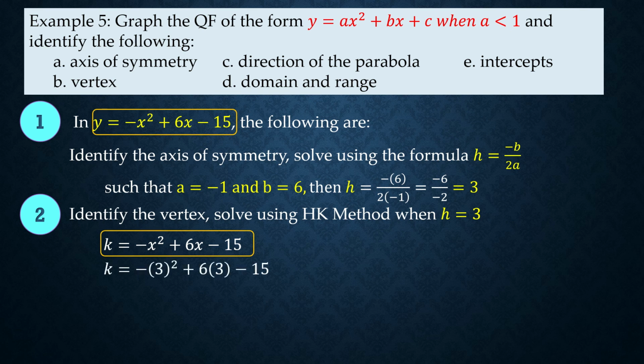Okay. So, sir, why did you enclose the negative sign outside? Obviously, the negative sign is not automatically connected to x squared. The exponent 2 only squares the value of the variable x, without the negative. So it is different. We write negative of the square of 3. The 3 is squared, without the negative sign, plus 6 times 3 minus 15.